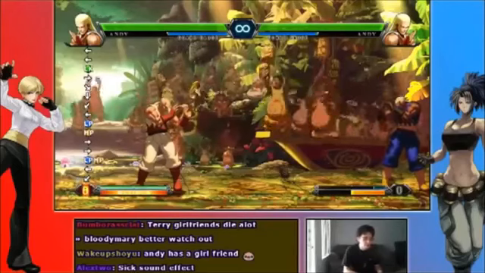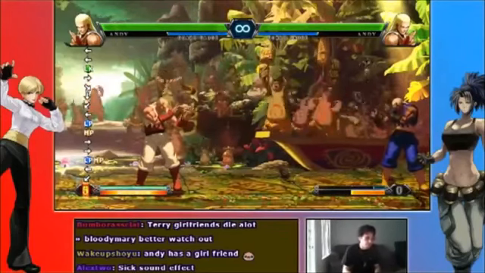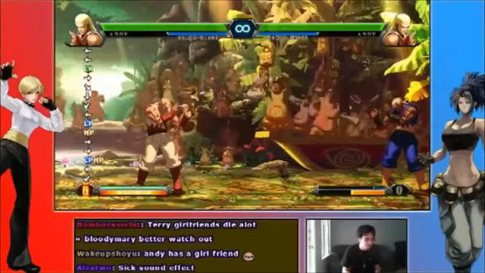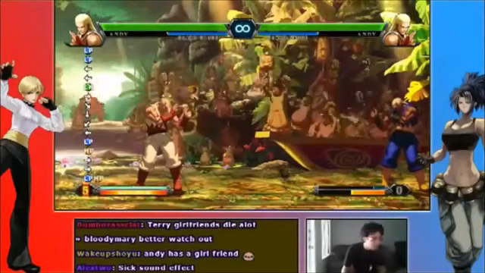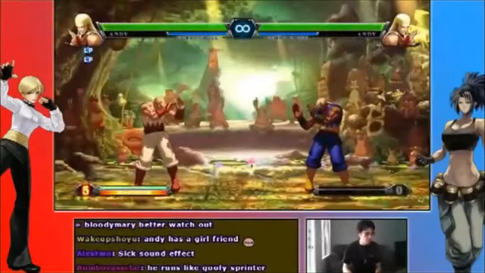Andy is one of the characters I recommend for beginners. He covers a lot of simple concepts. A lot of his things are punishable, so you don't overuse some of his specials. I'll go more into what we're talking about here. So let's start with his ground normals.